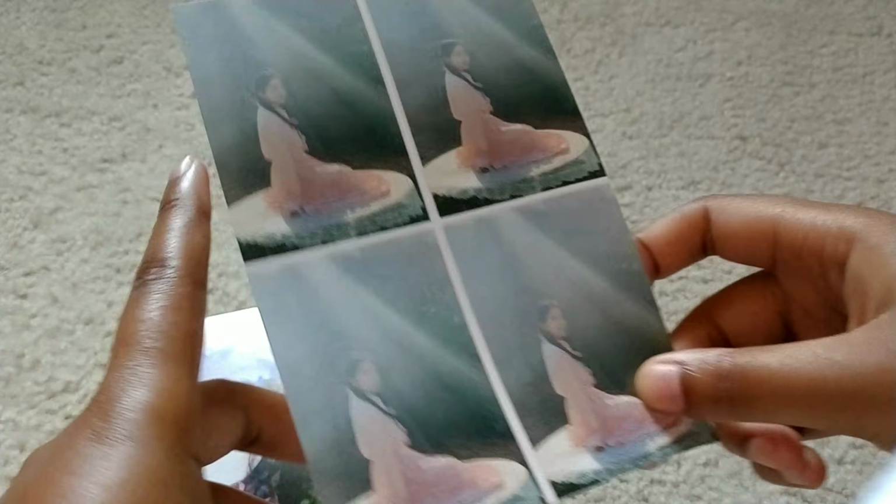So, I have to reorder them because they're, one, way too big to be actual photo cards, and two, they got wet and stuck together, and now they're all effed up. Oh, I'm so sad. Here are the photos. See, this was a test to see if this would be a better size, and obviously it is, so I'm gonna have to reorder them to be this size, so they look like actual photo cards.